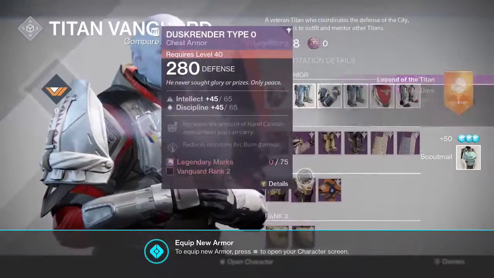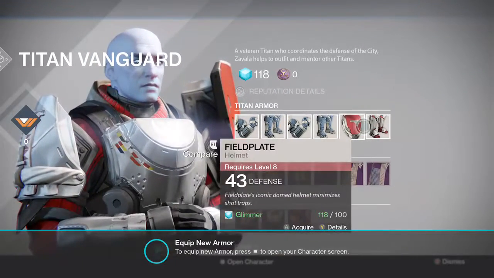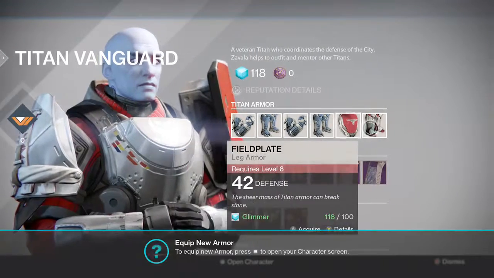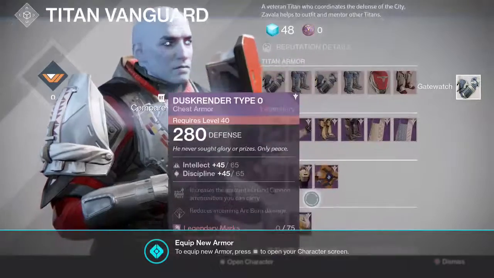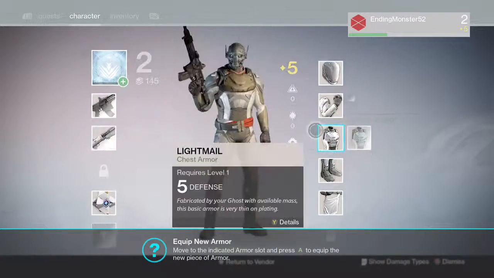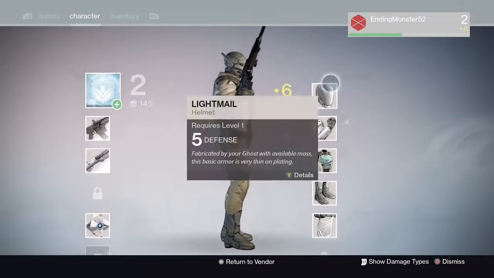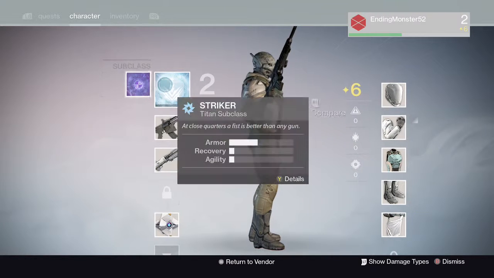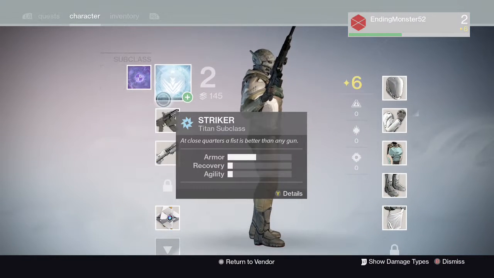Well done, Guardian. Then equip. Oh, I get to choose. I get to choose a thing. Can't use it right away then. Do this, I guess. Armor plus. Okay.